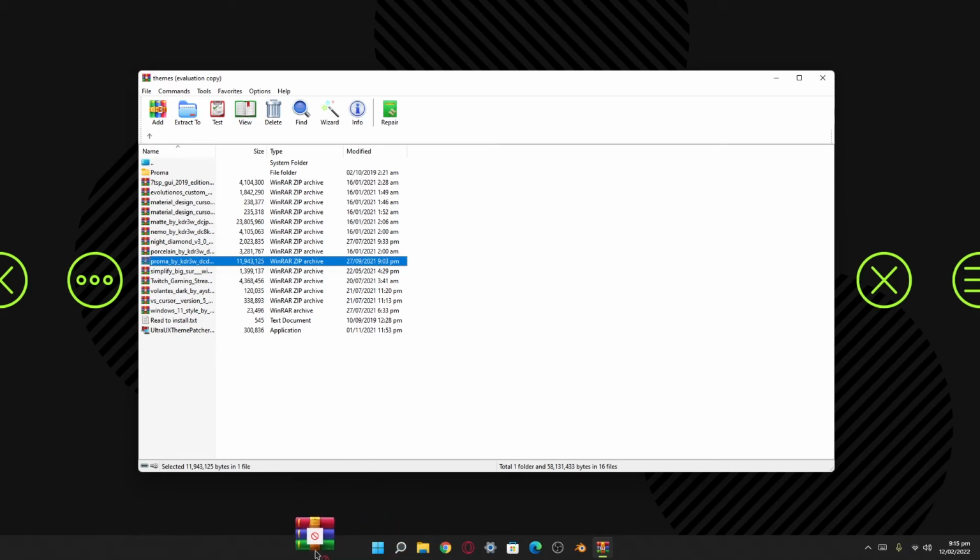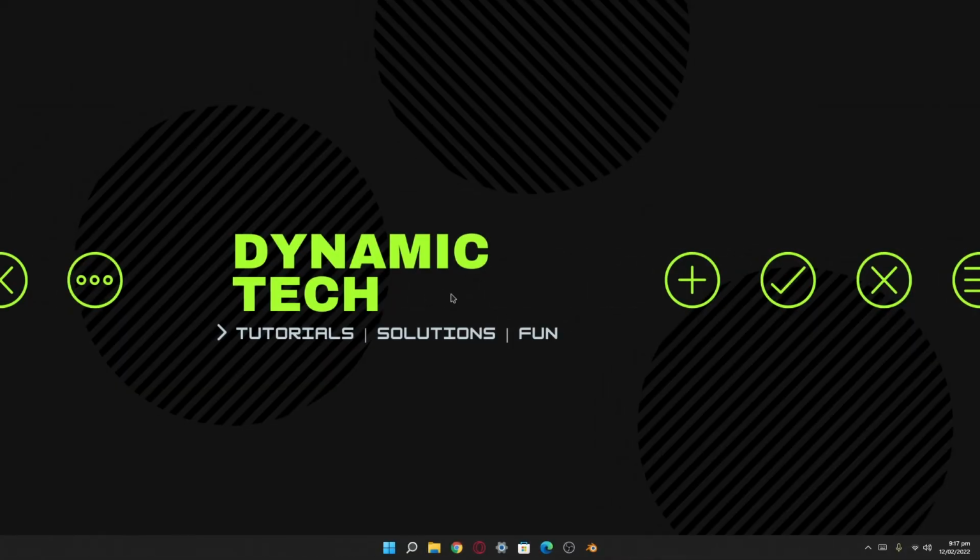Otherwise, as you just saw, we performed the drag and drop function without using any third-party software or registry configurations, and there is a secret way. So this was the quick tutorial for how we can access the drag and drop feature in Windows 11.